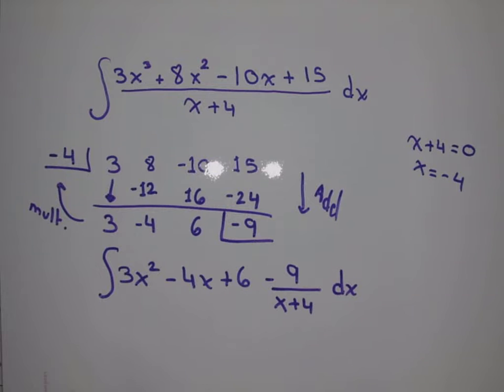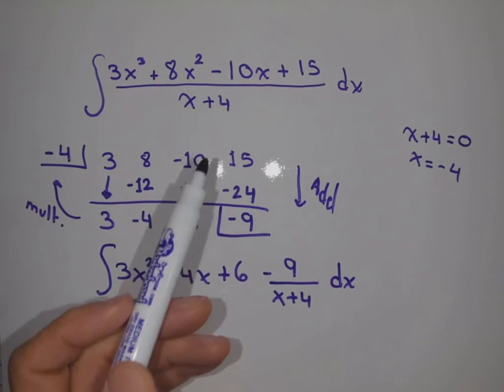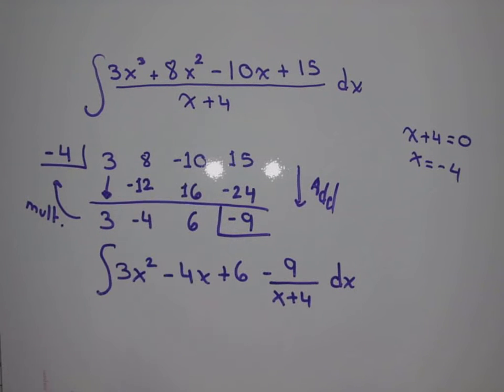So see, synthetic division is kind of nice and cool and quick, but only works if you're dividing by a linear term, right? Okay, so now I can integrate that quickly. Raise your power by 1, divide by that new power, so it'll be x cubed. And then here we're going to raise the power by 1 is a 2, then we divide by that 2, gives me a 2 for divided by 2, right? And then here I don't have an x, so now I'm going to have, I forgot my 6 there, didn't I?